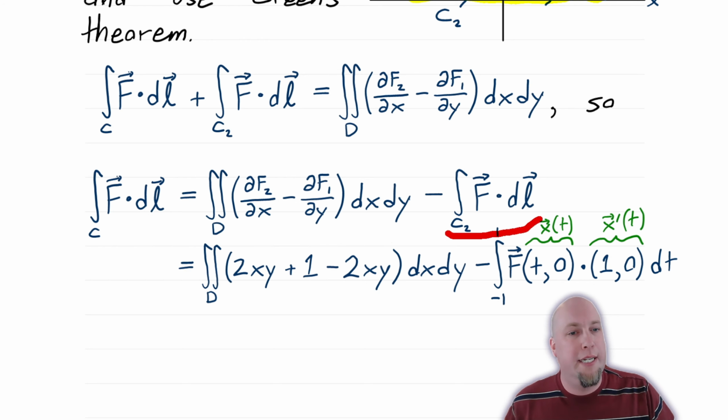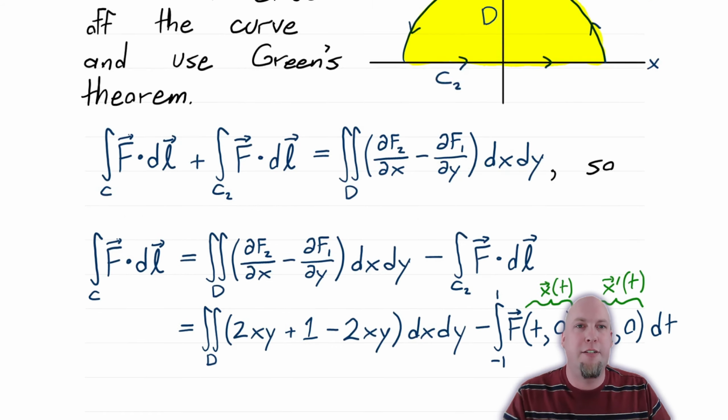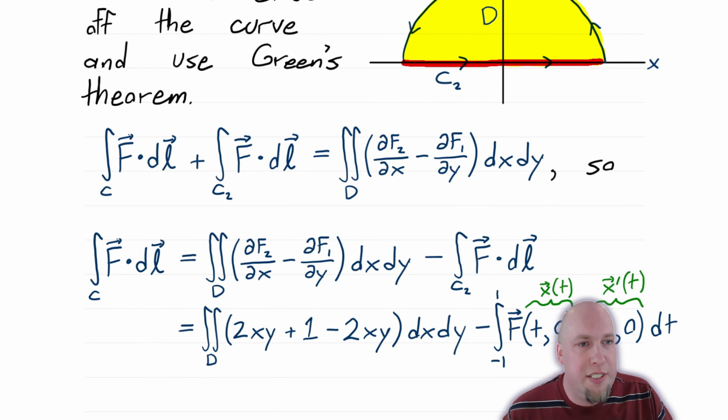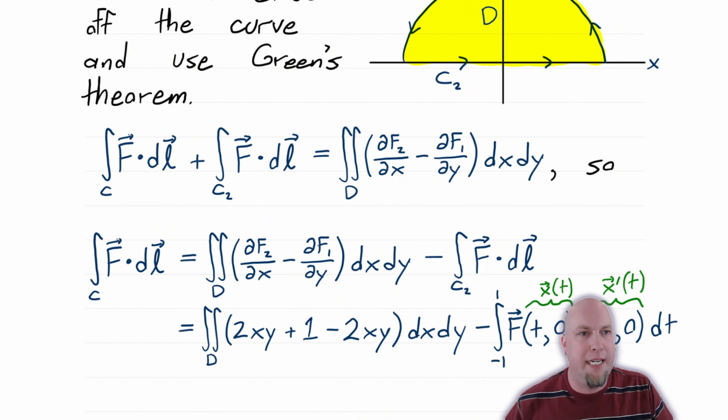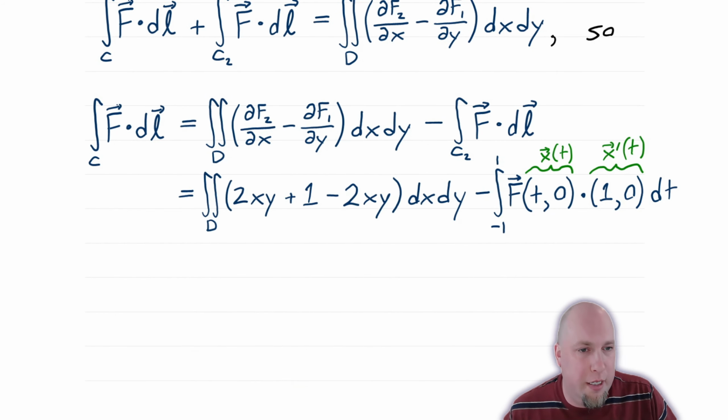What about this vector line integral over here? I need a parameterization of this curve C2. Let's do just what we did in the previous example. It's a straight line segment from -1 to 1: my x-coordinate is t, my y-coordinate is 0. So this is my path going from -1 to 1, and for my velocity vector I just take the derivative of my path. t becomes 1, 0 becomes 0. Then I plug (t, 0) into my vector field and dot it with (1, 0) and see what I get.